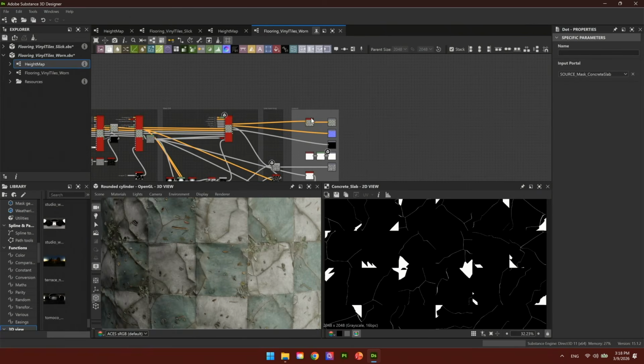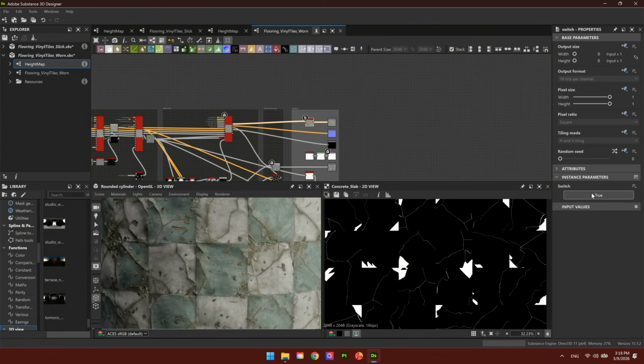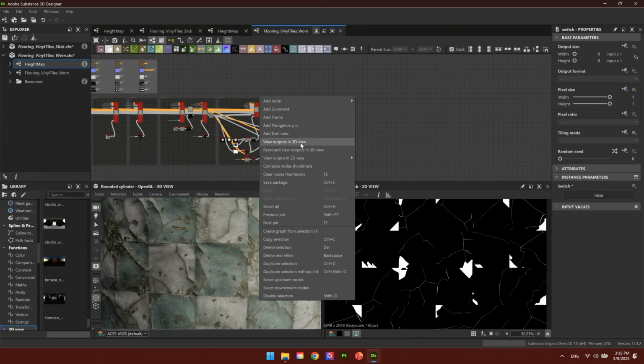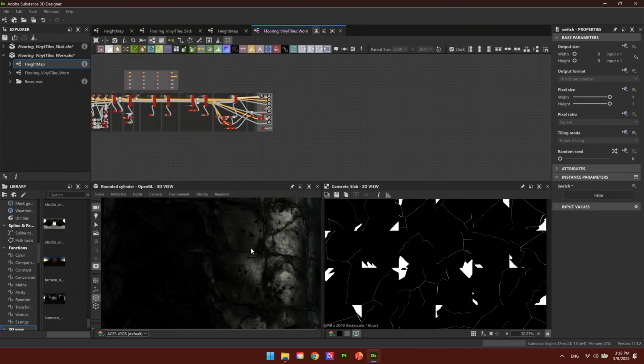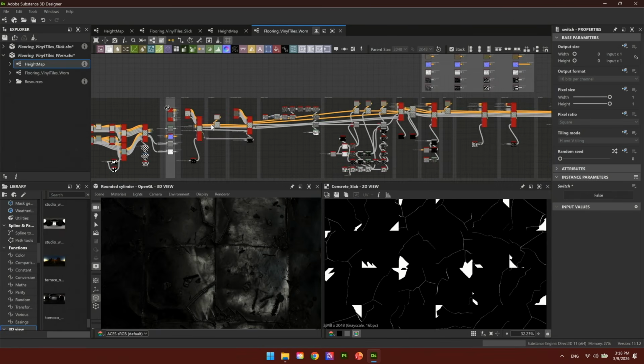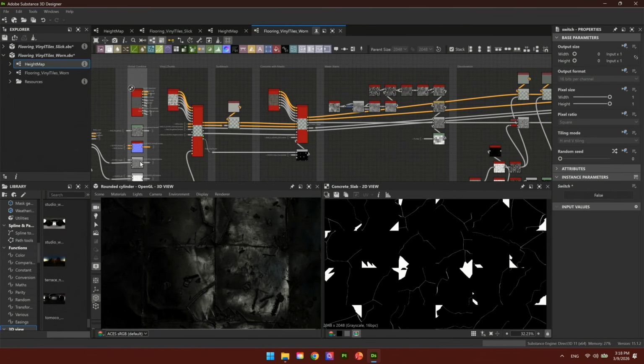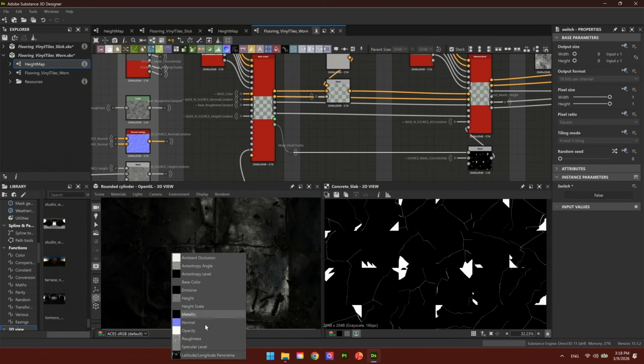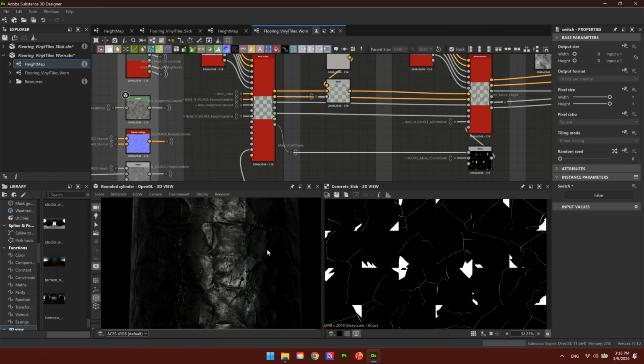So again, just to show you guys, the idea was to create something more appealing than, let's say, let me take that guy, a straight out layering from the first draft.